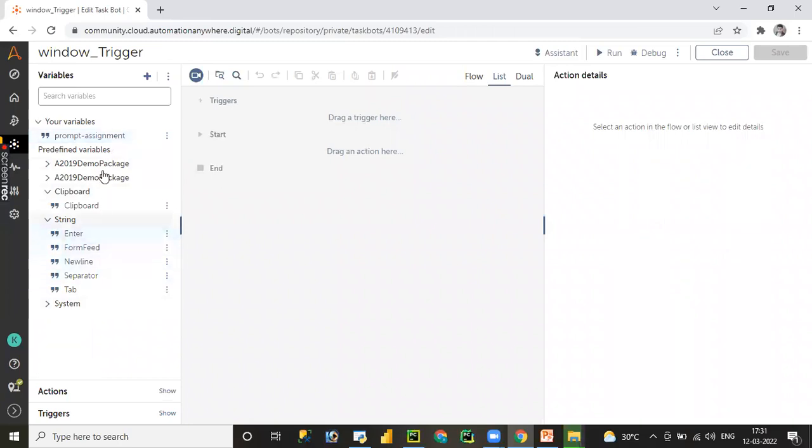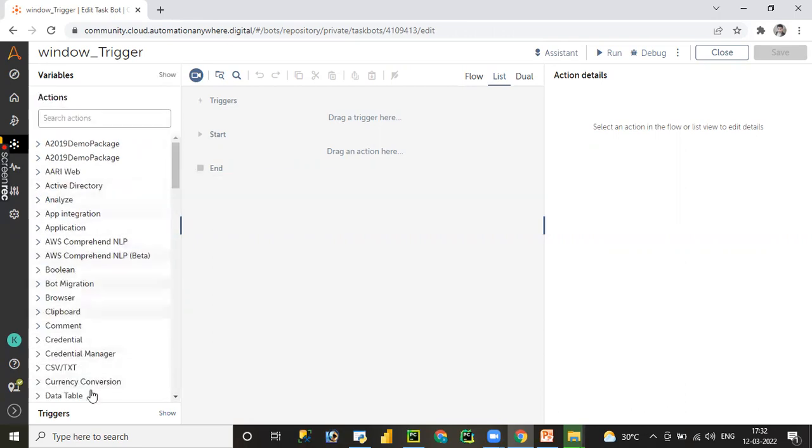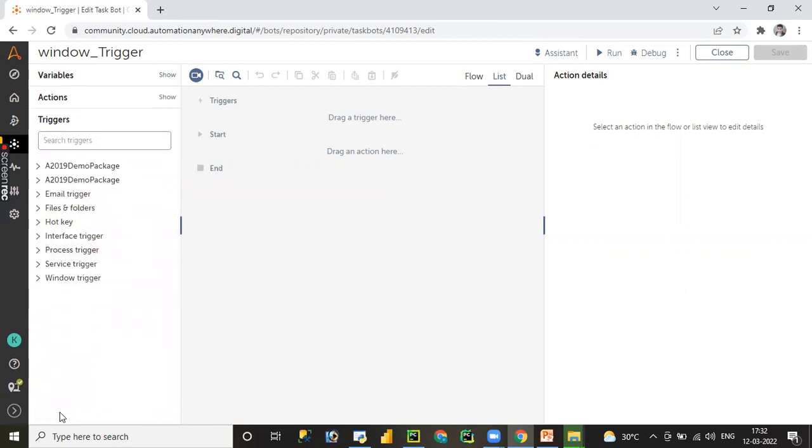We can utilize these variables, or you can create your custom variable with different data types. I have already covered how to create different types of variables and what the different data types available in Automation Anywhere 360 are in the previous session. So in this session, we are going to focus on triggers and Windows triggers.